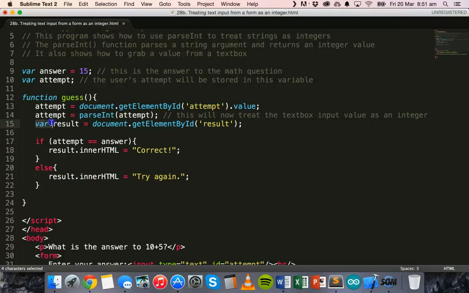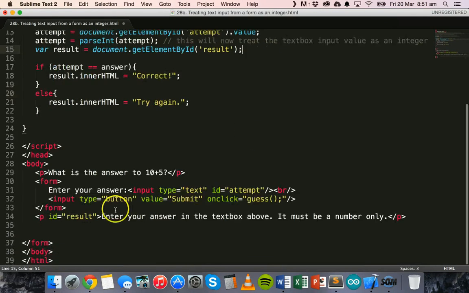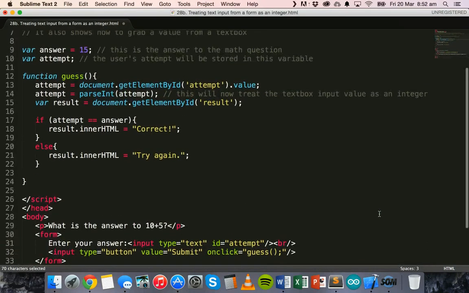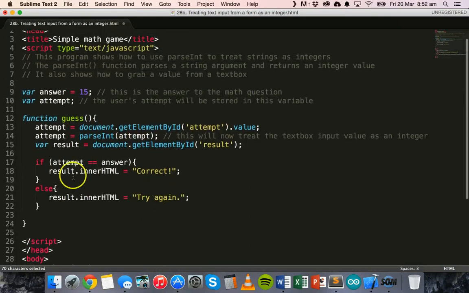Next line, we have a variable called result, which is equal to document.getElementById result. So that is this paragraph down here. So it's grabbing that paragraph, and then there's a little if statement here. If attempt is equal to answer, so if the answer that they enter in the text box is equal to the actual answer of 15, then it will display the message correct.